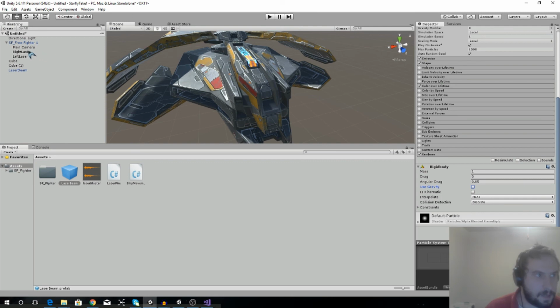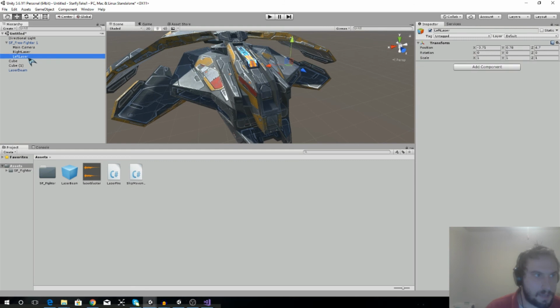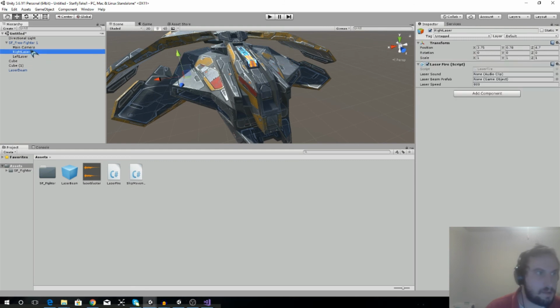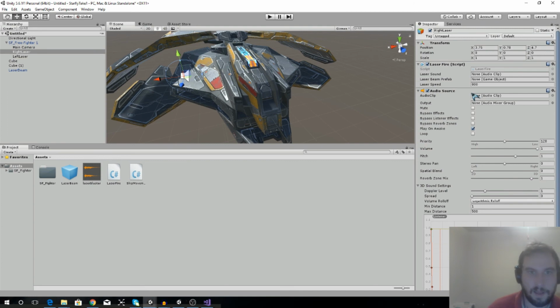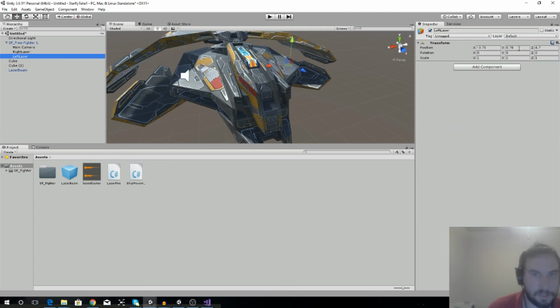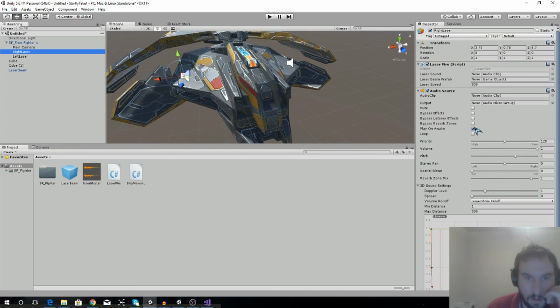And let's see what else. Oh, the lasers need to have an audio source. So you go to Add Component and type in audio source, and you're going to need to do that for each laser. Audio source, and uncheck Play on Awake on your lasers.